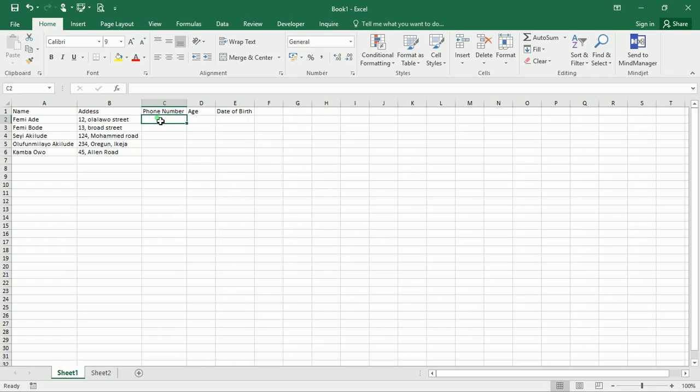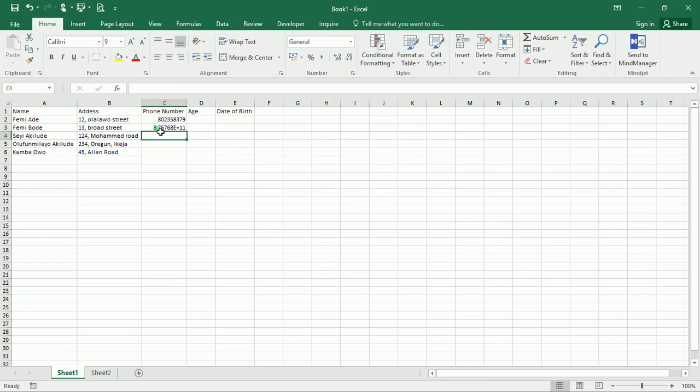For the phone number, Excel is going to view this as a numeric value. Like I said, Excel views text as a label and aligns it on the left-hand side, while numeric values are aligned on the right-hand side. For this number, if I enter 080324, and like I said, these are not real numbers, Excel is going to remove the first zero and align it to the right. I'm going to do the same thing here.